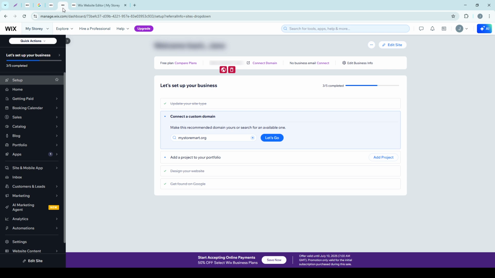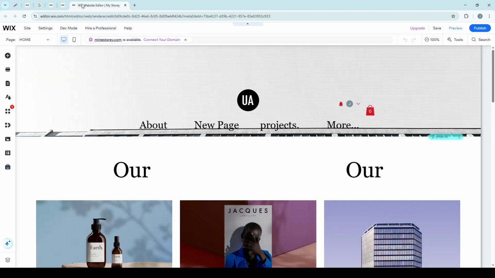Next, navigate to your site's dashboard. You'll see a list of all the sites you've created. Find the one you're eager to update, then click on Edit Site. This will take you into the Wix Editor, a powerful tool that lets you have full control over the look and feel of your site. It's a great opportunity to adjust the design elements and content to better suit your style or update some outdated information. Now let's talk about editing the content and design.